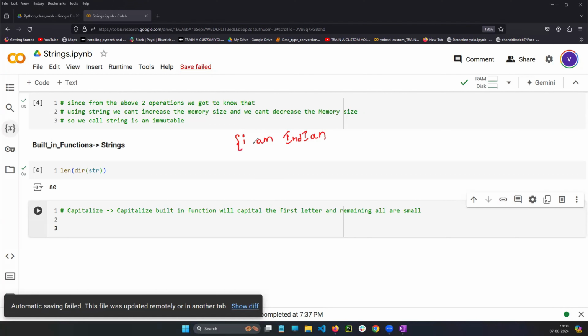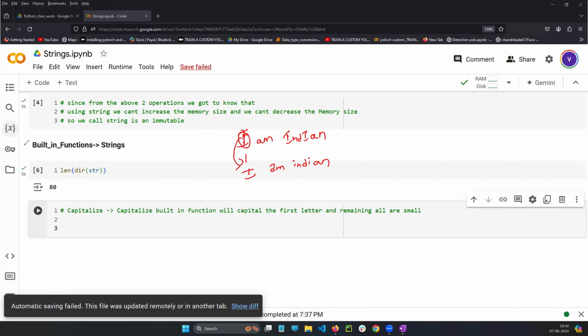If I give this to the capitalize function, what the capitalize function will do is, it doesn't matter how many paragraphs you have, how many words you have, doesn't matter for me. Only the first letter will be capital. Remaining everything will be small only. Am, Indian. Simple.